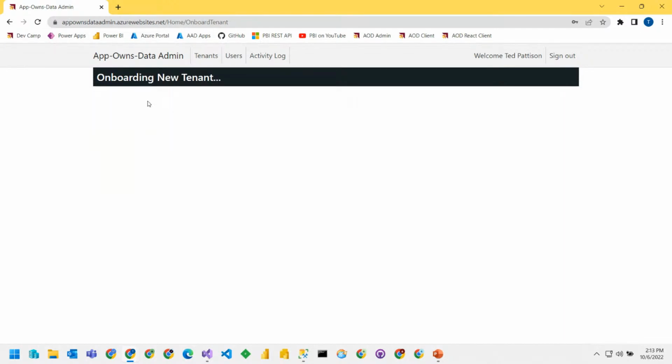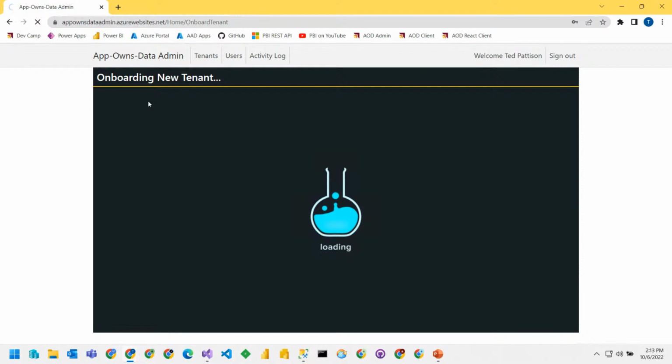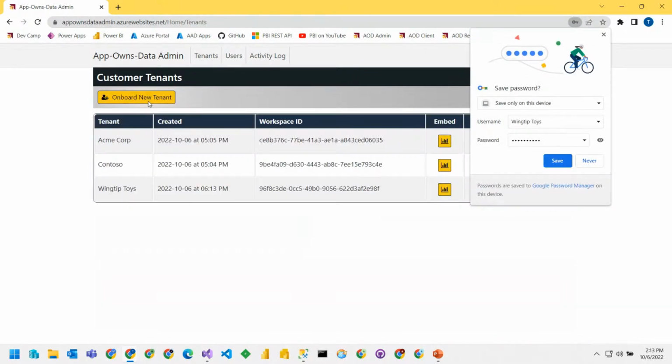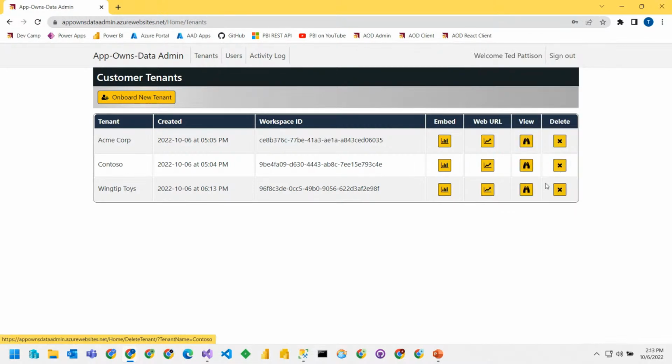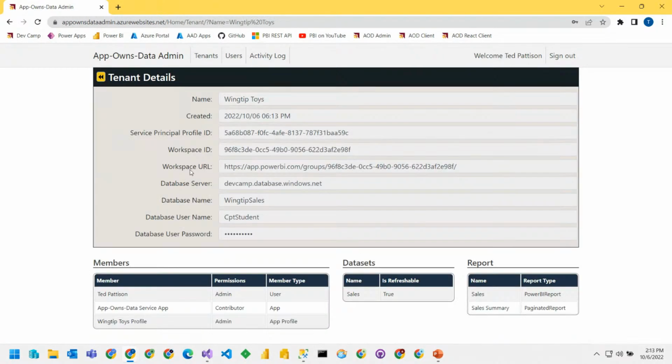And the idea is that when I click on this, it's now running code that creates a workspace, associates the workspace with a dedicated capacity. It then is going to upload a PBIX file to create the sales dataset.